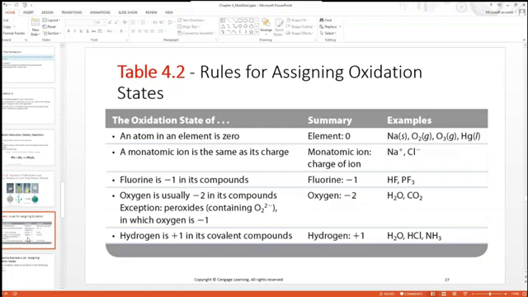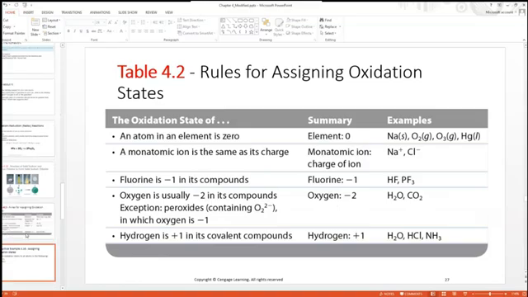A lot of these oxidation states are similar to their ionic charges. For example, an atom by itself is zero. If there's no charge on it, it's going to be zero as an oxidation number. A monatomic ion is the same as its charge: sodium, chlorine, fluorine. Fluorine is always minus one. Oxygen is always minus two, unless it's in a peroxide, in that case it's minus one. Hydrogen is always plus one. These are some rules we can live by for assigning oxidation states.